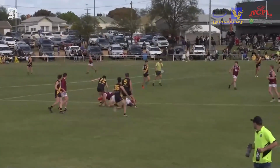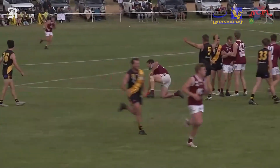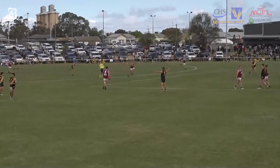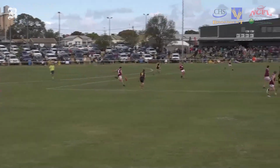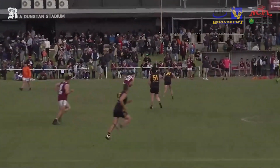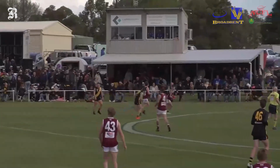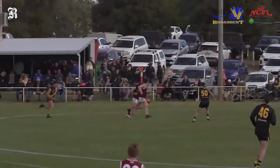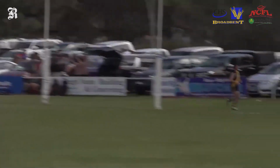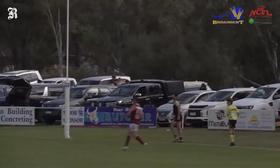Angus Forrest has put on his launching boot, kicks it in and finds a target. Kicked it about 60 metres. That has gone nearly 70 metres. Found a big body. It's been veering everywhere. He wants to kick it long too. Brett Barker switches across the field. It's a good option because Matt Hogan's going to run onto his left. No, he's going to hold up with it. Billy Bolton wheels around onto his left rather than run on it. Another little left footer, Kelly. Downfield. He's going to run into it. No, he's not. He's played on, kicked on his left. He's found Goldsmith. No, he hasn't. That's too big for him. That's gone out of bounds on the full. He managed to get out of the pocket there, but anyway.